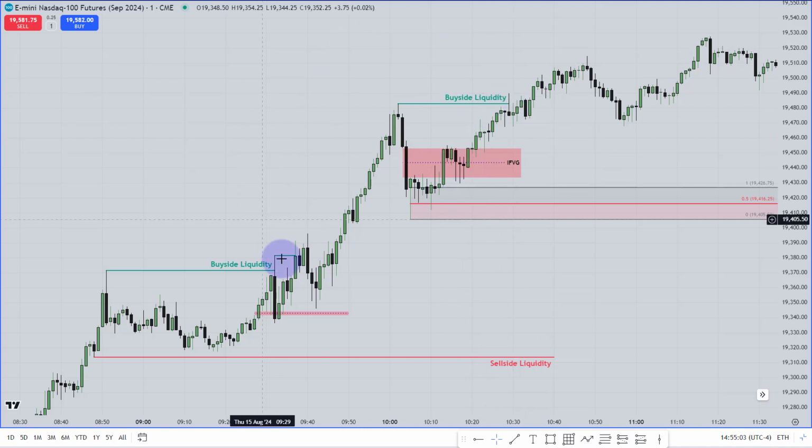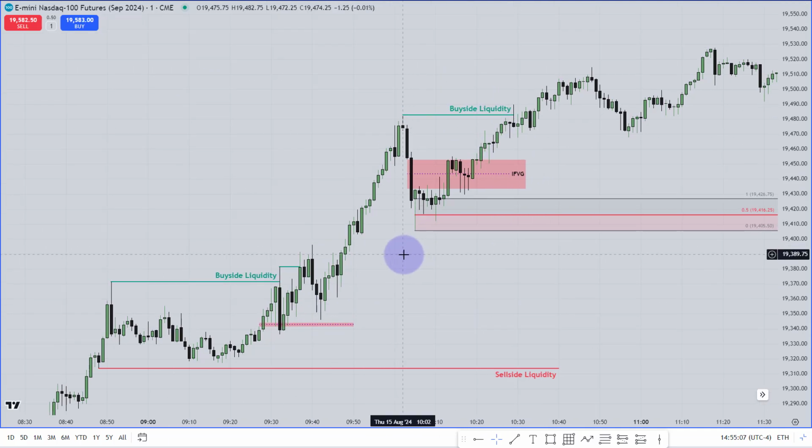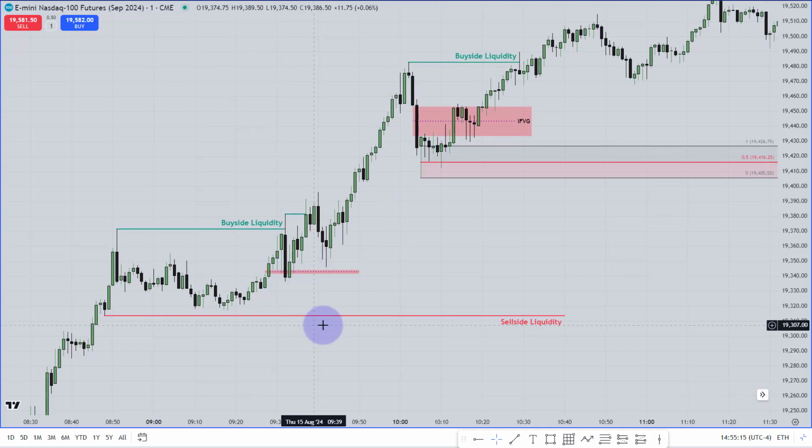If you can understand this small logic of this concept, trust me, brother, you will be the wizard of this market, I promise you. Most of the people don't understand this small logic. They think, okay, maybe I'm wrong, maybe the market is not going for that sell side liquidity. Obviously you have to understand why the market is going to fall for that sell side liquidity. You have to understand that part.